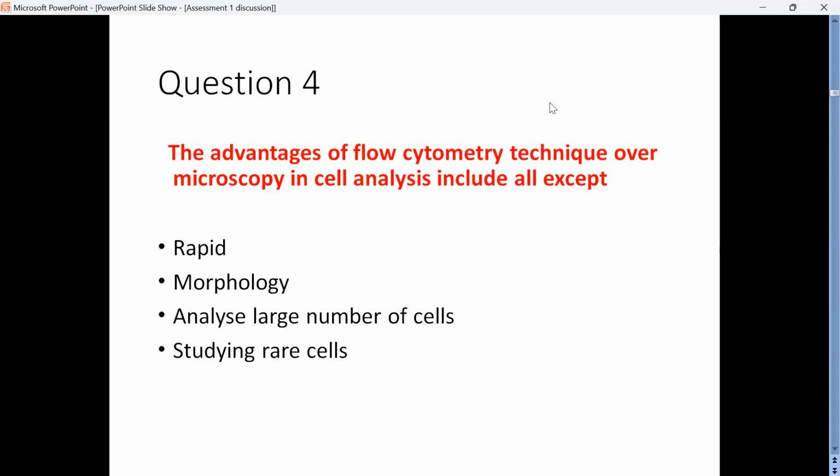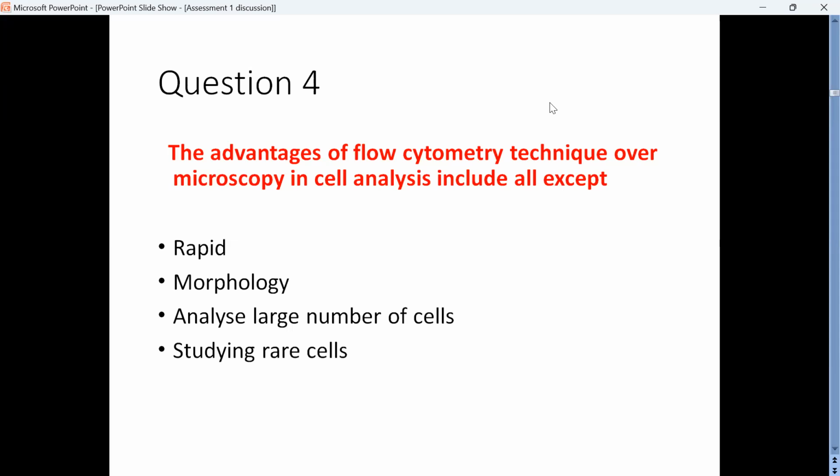When you're studying a large number of cells, you have the advantage of studying some rare cells also. There are some circulating stem cells in your peripheral blood, but by conventional microscopy there is very little chance of encountering such cells. When you study lakhs and lakhs of cells, you can study those rare cells. In grade 4 metastatic carcinoma, there are some malignant cells circulating in the blood. You cannot study them by microscopy, but you can by flow cytometry. So these are the advantages: you can study rare cells, analyze a large number of cells, and it is very fast.